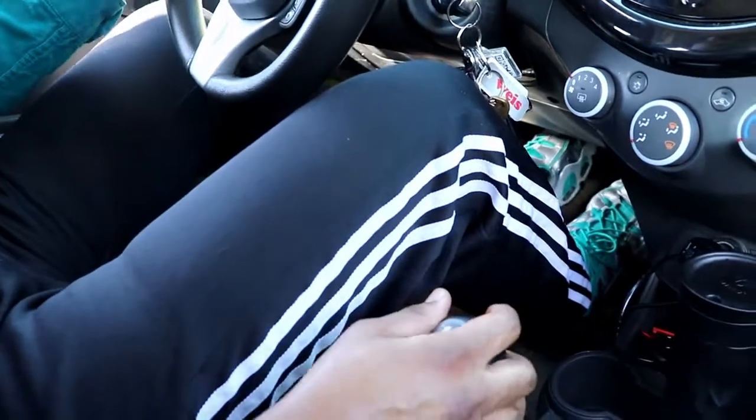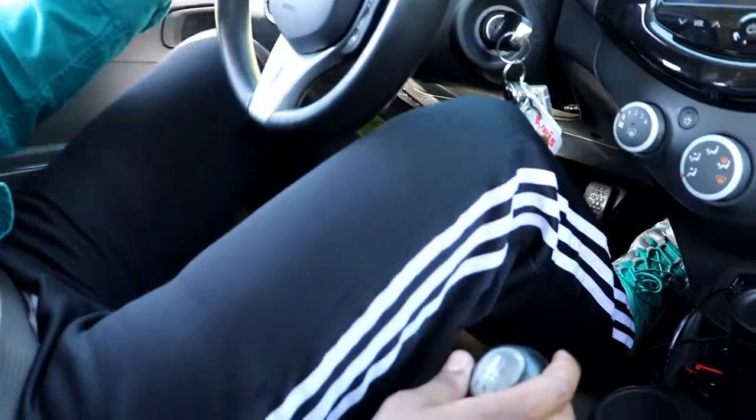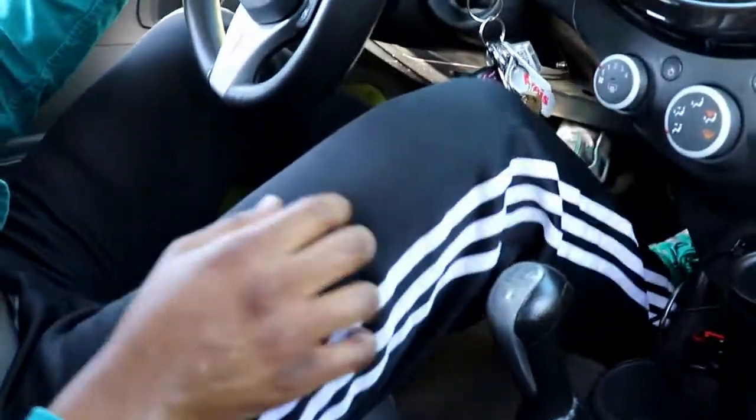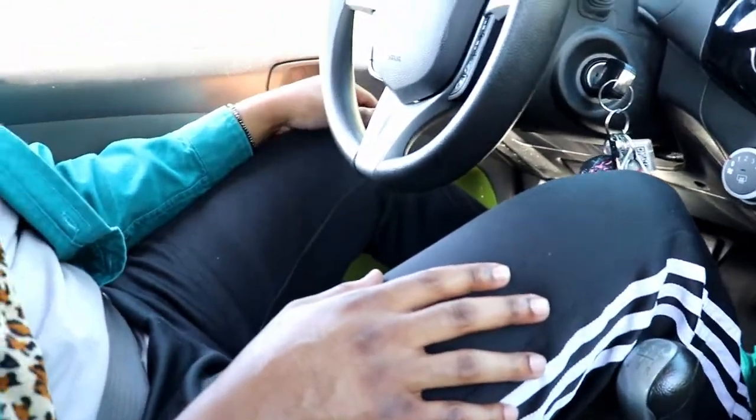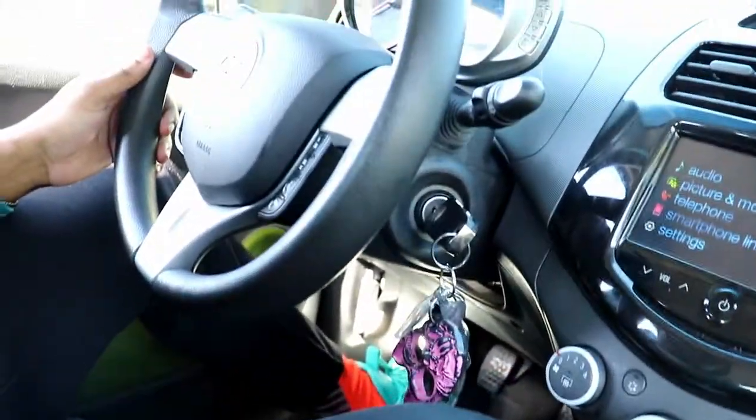He didn't let it stall, but you heard that a little bit. Exactly. So here we go. We're just going to show you what it feels like to stall out. That's a stall out. All right. I'm going to get out of the car so I can get him going past. Exactly.